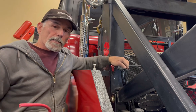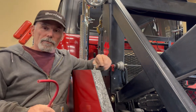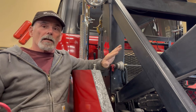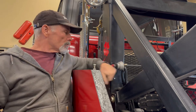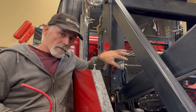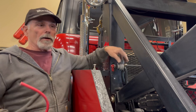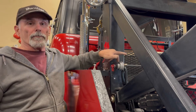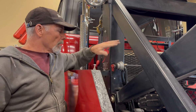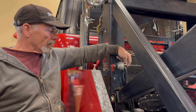You notice I have the disconnect in here and it's all wired now. Usually I'll hook these into the negative side because it's just one wire in, one wire out, and everything else shuts down when you shut off this switch. This particular switch I wired through the positive because I wanted to be able to change it if I wanted to, where I could isolate the boom from the rest of the chassis. So this one's wired into the positive side of the battery.